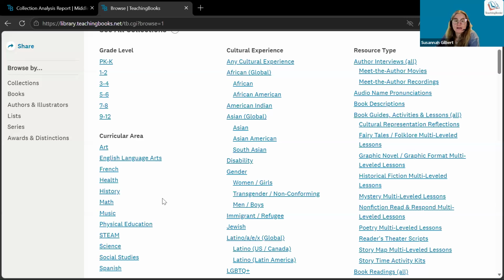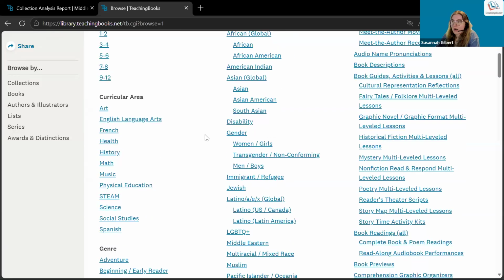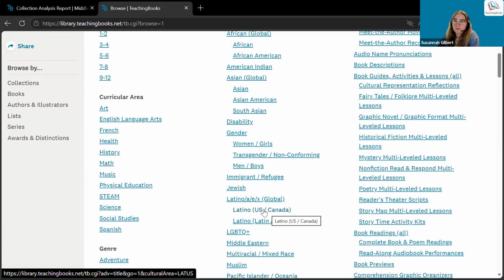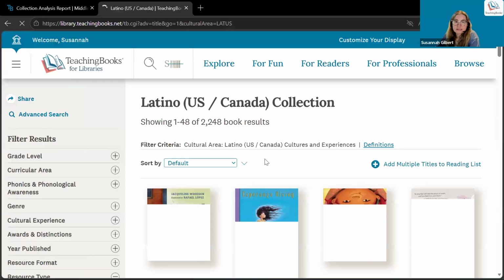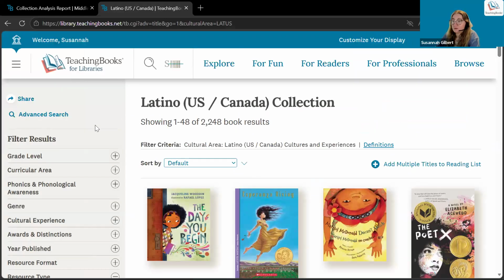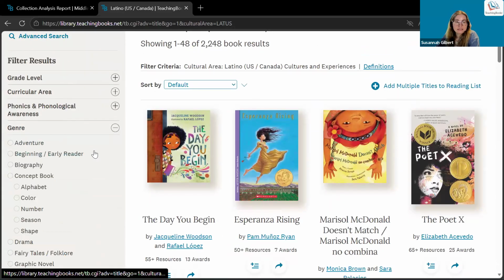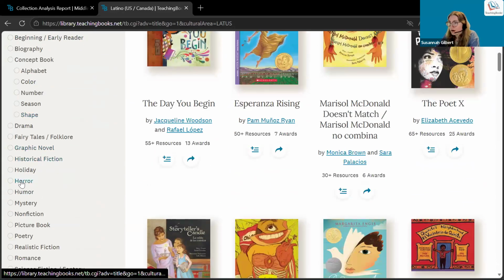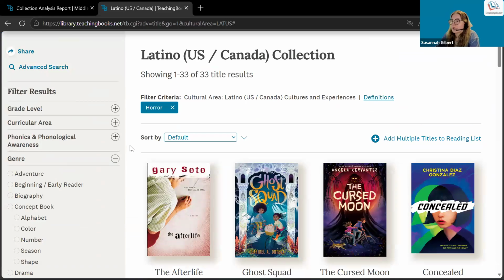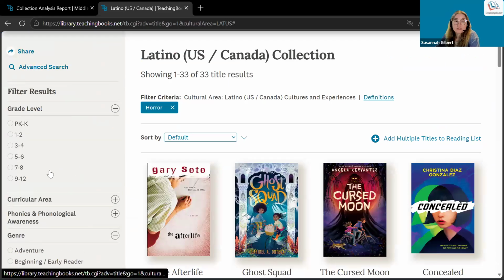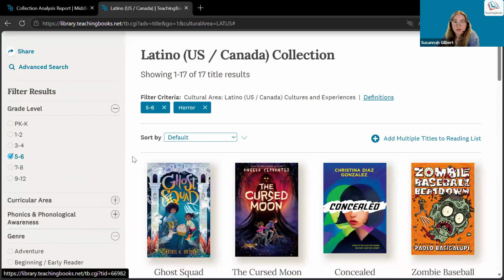So we can say we know we want some more Latino US and Canada stories included on this list. We can keep filtering. We want a different genre. We want to make sure we have some horror. We want to make sure these are books in a grade level that's relevant to us.